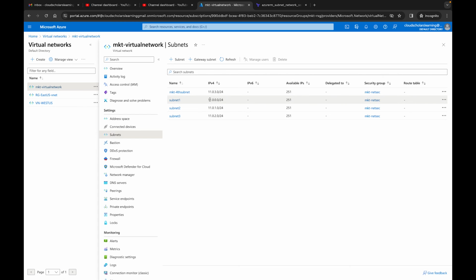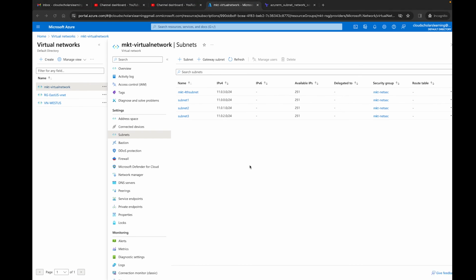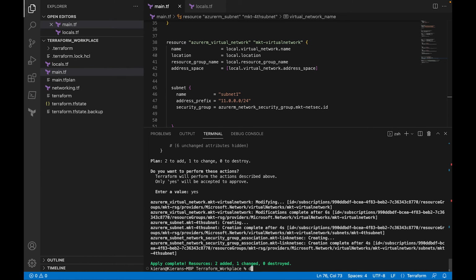So we want to keep it clean. We really don't care for this marketing fourth subnet. So what I want to do is go back over to Terraform and say terraform destroy -target.